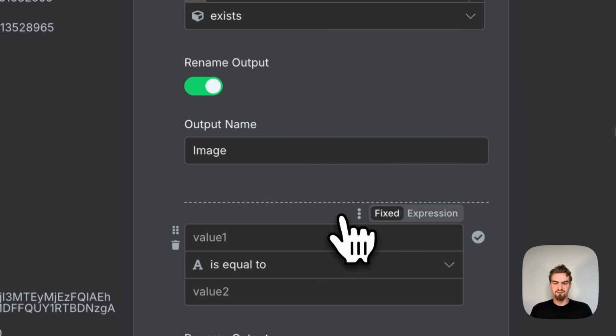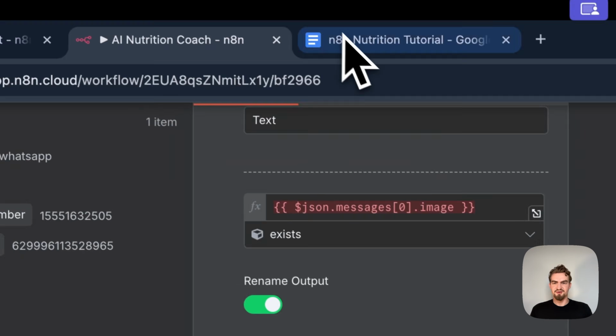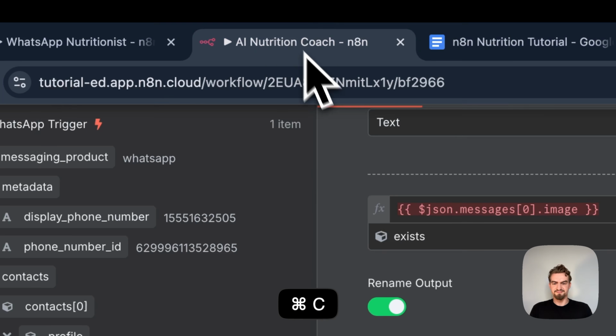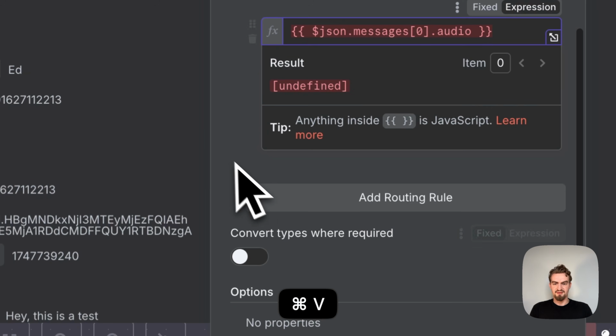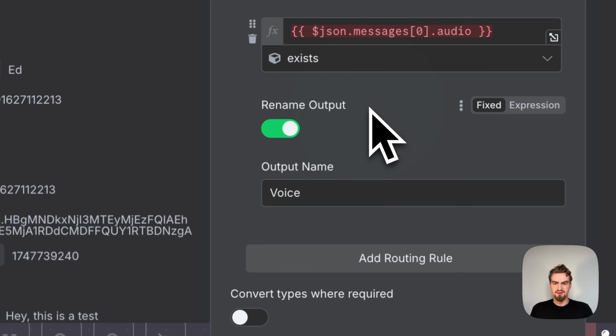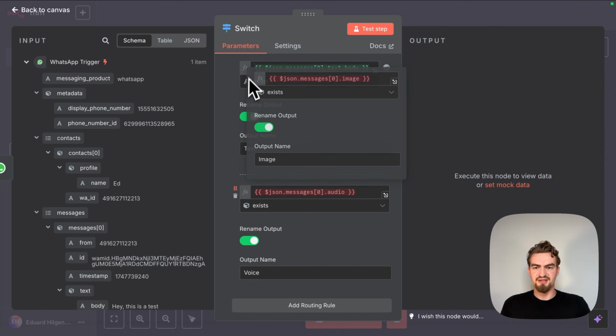We do the same for voice. Object, exists, go back here to Google Docs, copy and paste this element, and rename the output to voice. We also want to restructure it, so image is on the top.